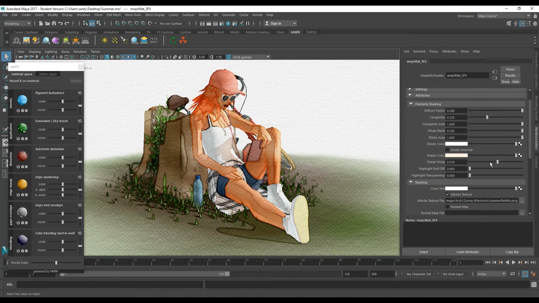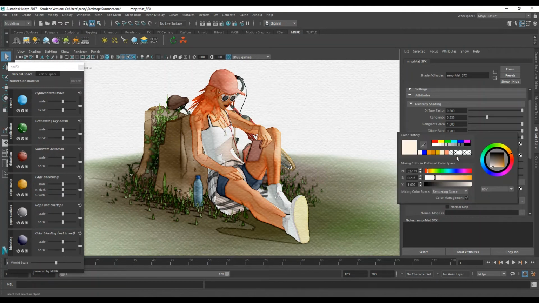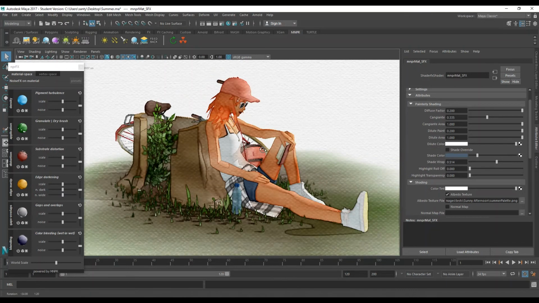Maybe a little shade wrap. This will basically wrap some light of the shade color on the unshaded area. I'll put it a bit bluish, you can see the effect here. This is white, normally it's black, right? And then we can add some bluish tint to it. All right, so I'll keep it like that.